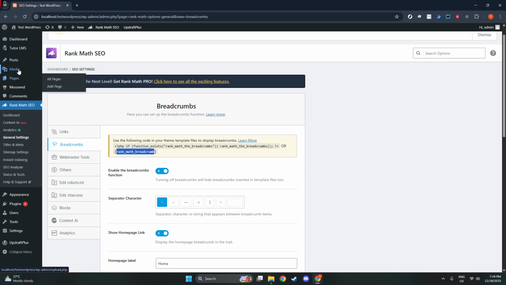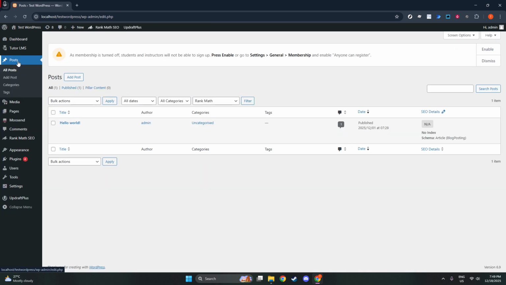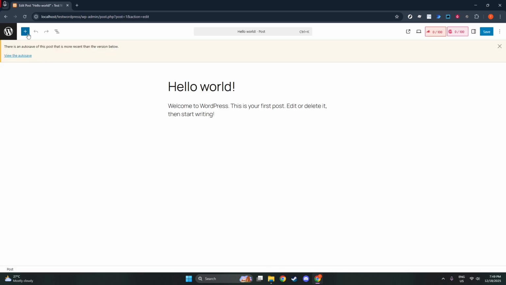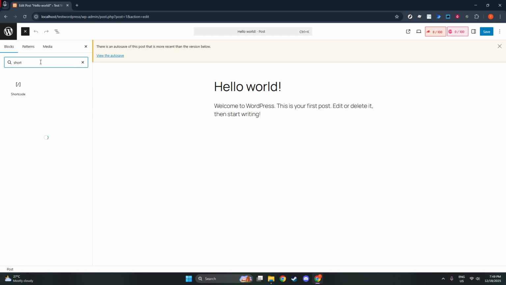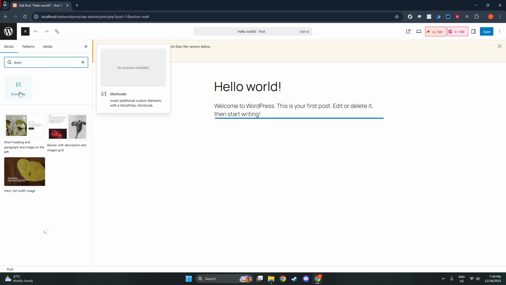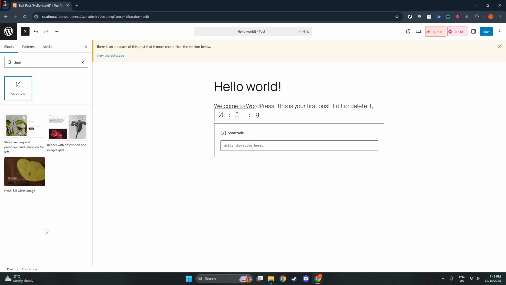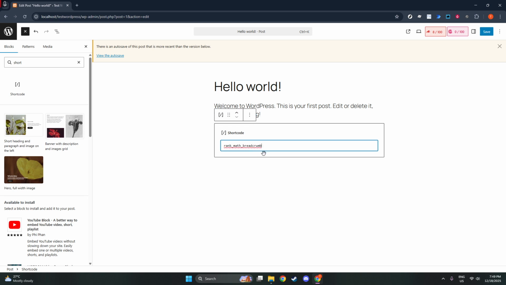That's all you need. This shortcode tells Rank Math to render the breadcrumb trail right in that spot. If you're using the block editor, you can paste the shortcode into a shortcode block so it's easy to manage and move around. In classic editors or other builders, anywhere shortcodes are supported will work the same way. Once it's in place, save or update the page and preview it on the front end. You should see the breadcrumb path appear exactly where you placed the shortcode.